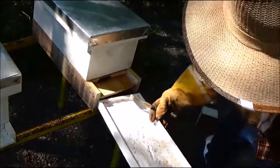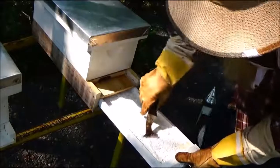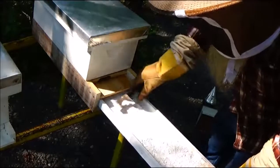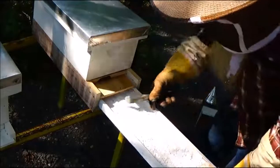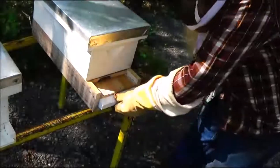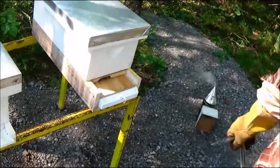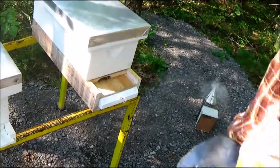Anyway, it's caught some. And that was left. I'm going to go ahead and disturb everything here, so tomorrow when I look at it again, if there's been any kind of sudden activity, I'll be able to tell it on the board right there. Put a little hand hook right there. But you know, don't get that on the bees. They don't much like that. Okay, I'm just going to leave that like it is.